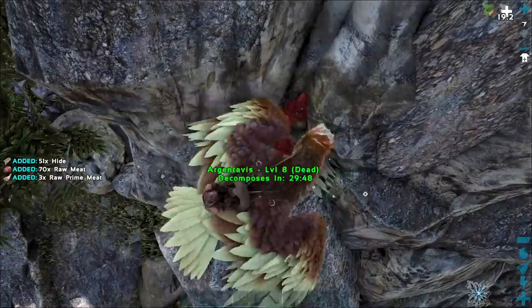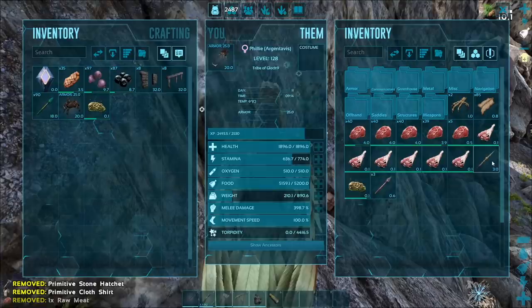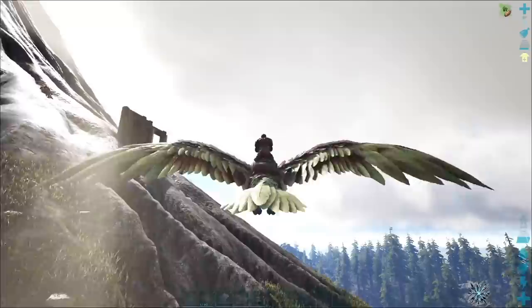Alright, there we go. Bam. Two of them. Sweet. We don't need this shirt. We can drop that. We can drop the axe and the spear. I'll take the arrows, though. Here's our RG trap, which means we basically just flew around the entire volcano.